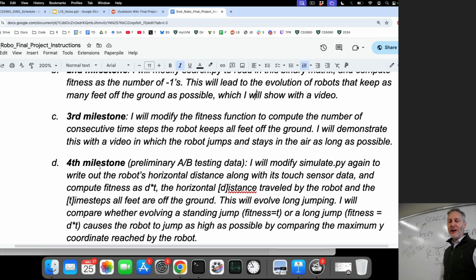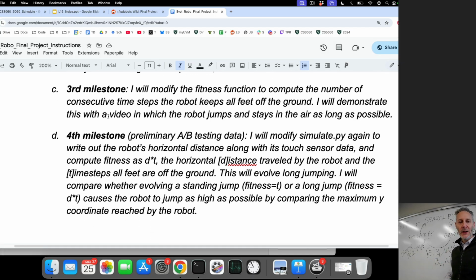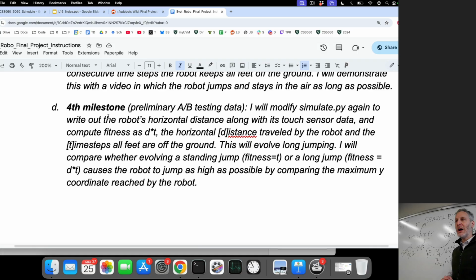The fourth and final milestone, you're going to be moving from the alterations you've made. So hopefully by the end of week 3, you've got the rudiments of whatever you want. Stair climbing, ladder climbing, swarm behavior. May not be perfect, but you're on your way. What we want you to do in the 4th milestone and into the final project is to perform A/B testing. How many folks have heard of A/B testing before? Couple people, but not many.